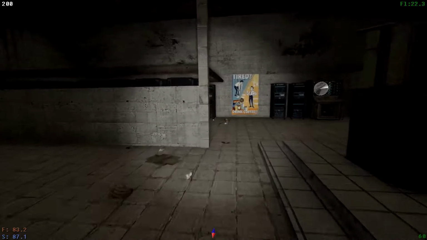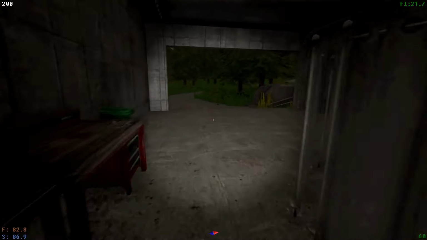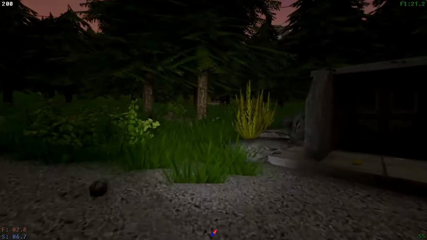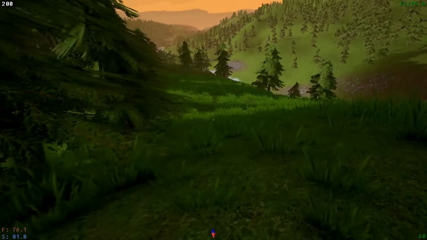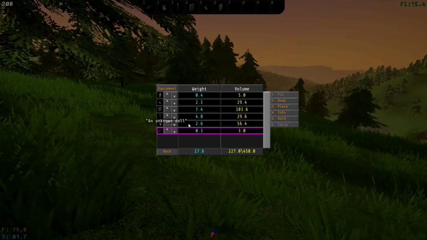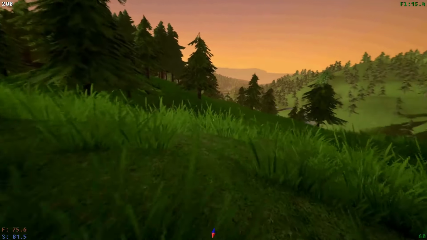Hold on. Shit. Oh no. This is horrible. God damn it. Give me a bit. Crater? There is the crater. I took the plush with me. Oh. Nothing. An unknown doll. Cool.